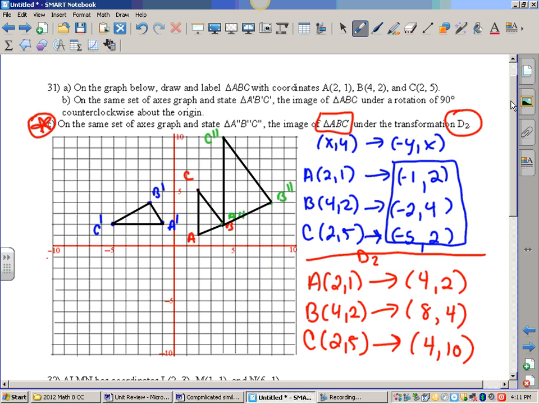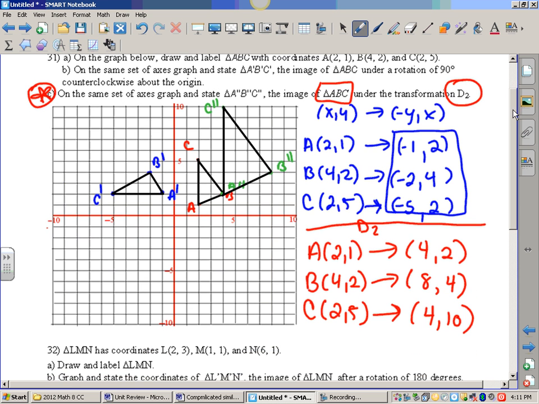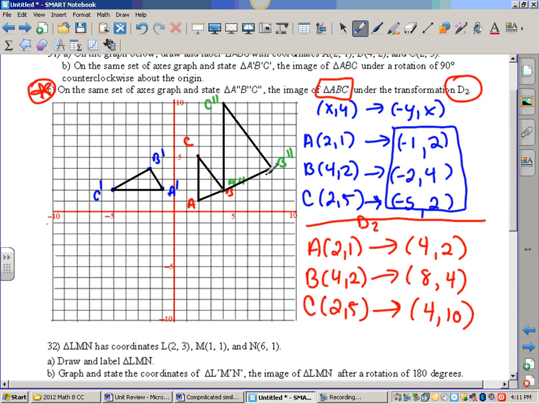I multiplied everything by 2. I didn't multiply some by 2 and others by 3 and make a different shape. When I dragged out that corner, I just made it bigger by 2. So this should be your final result.